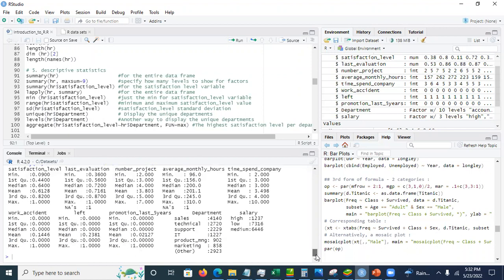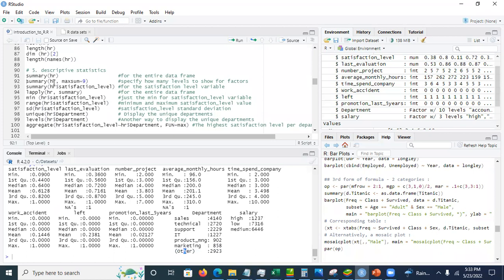Well, another thing is, take a look at this. Salary, we know that it has 3 values, and all 3 show here. But for the department, we know that we have more. Over here, I see only 6. I see the 6 departments that have the highest number of people. The remaining departments are grouped under the category called others. That's what it does here.